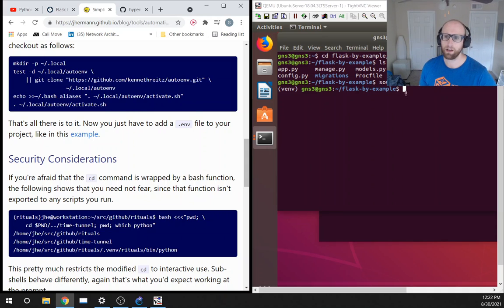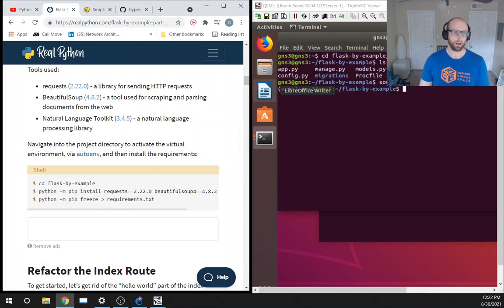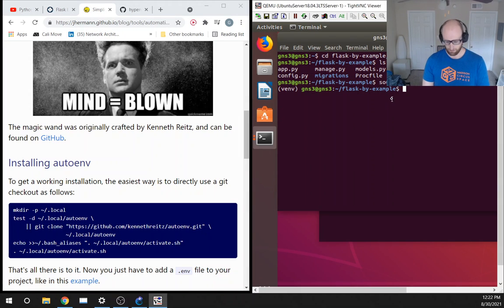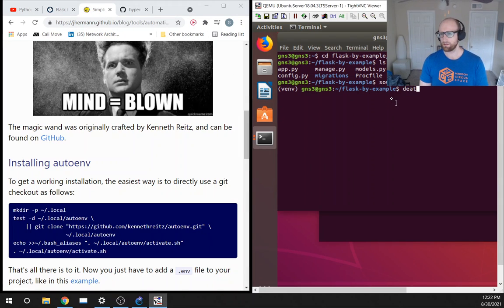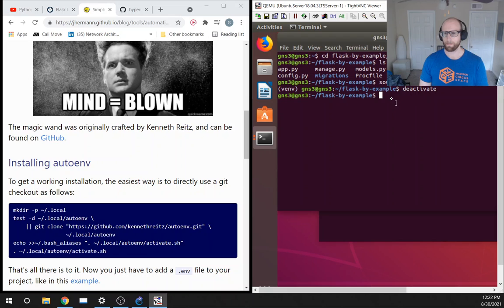So if I install, I'm going to do this actually. I think I've got to install this in my global space. So let's do that. We're going to do deactivate, and then python3 -m pip install --upgrade pip.